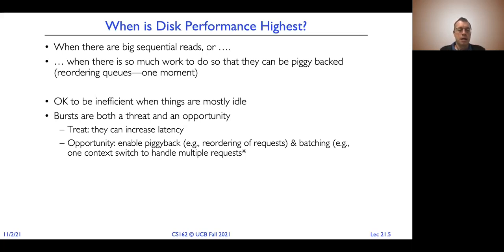Batching means that, for instance, when you have many requests, you can do one context switch or function call to handle multiple of these requests at the same time. So you amortize the context switching across multiple requests. You can also waste space for speed.